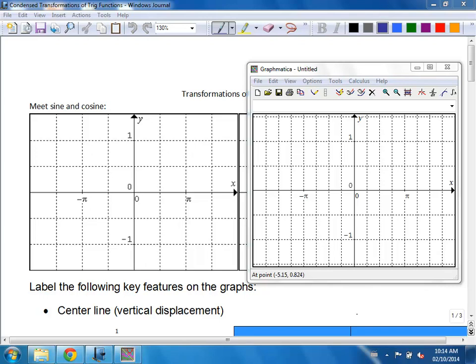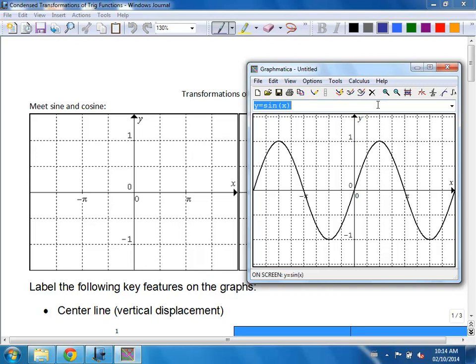So we're assuming at this point that transformations is continuing. So we'll hopefully jog your memory a little bit, but it wasn't that long ago we built them all up again. But we're specifically going to be looking at two functions. So one being the sine of x. So everybody meet sine. This is one graph which you're going to get to know tremendously well.